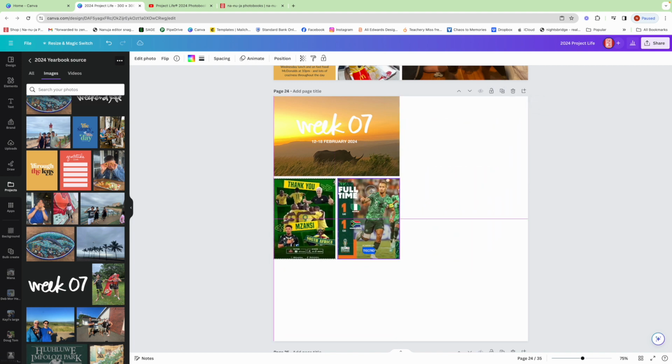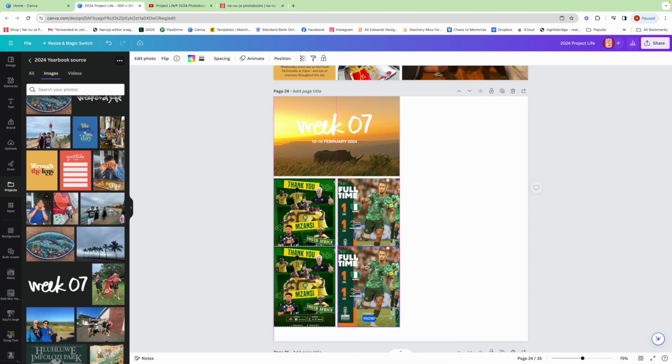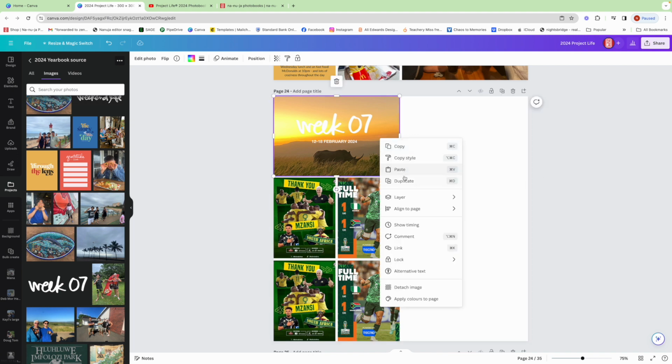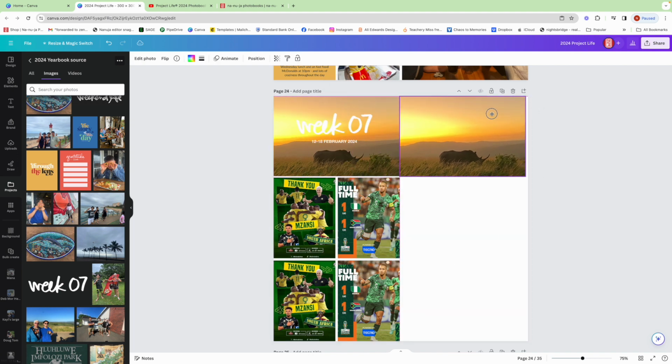Here you can see I'm just repositioning the blocks so that I can go with the design that I've decided on. And I come from a Project Life background, and so a lot of the grids that you see are sort of typical of what they used to have in Project Life.